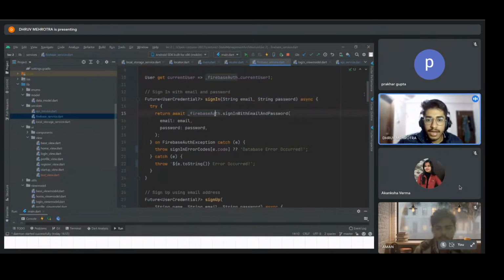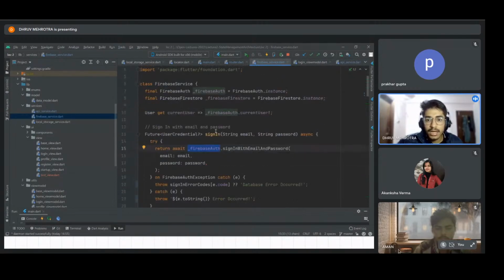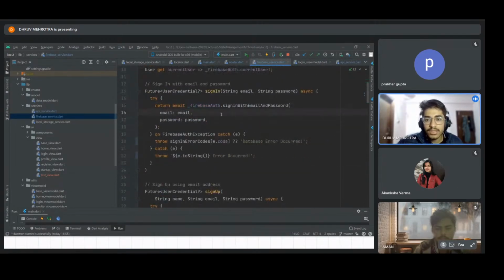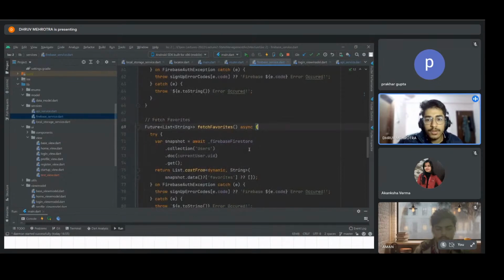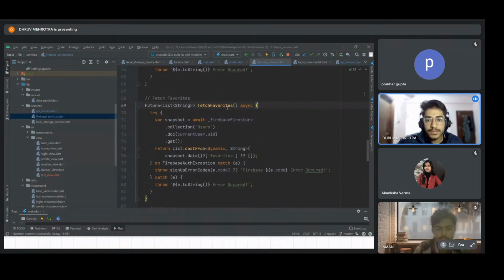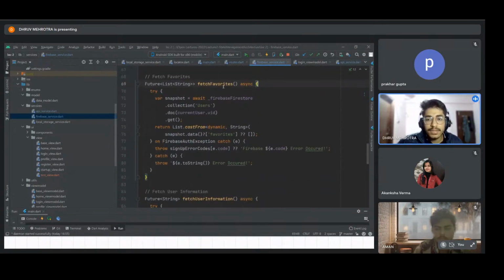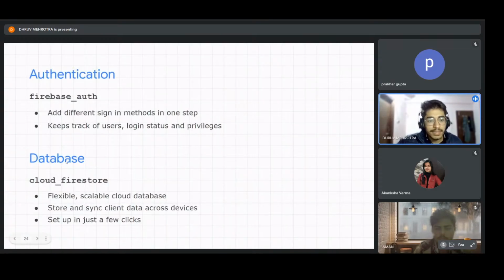They'll have an instance for Firebase, and they'll use that Firebase auth and the functions specific to Firebase. I specifically showed you an example for fetch favorites, and this is a database related function.